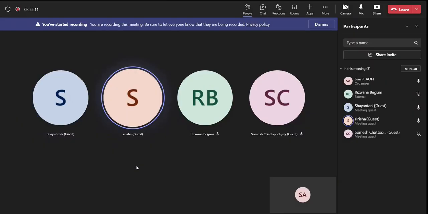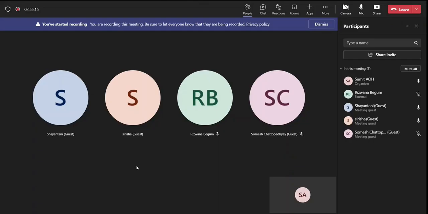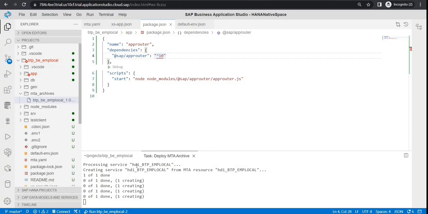Definitely. And I'll request all of you, because it's a trial account, it's totally free of cost, to just create your own. Try to create and add all these components. That is why I am not going through anything which is not available over here. I am just going through the standard document. Always go through that, follow what the standard document is saying, do that, and you would be able to achieve that.